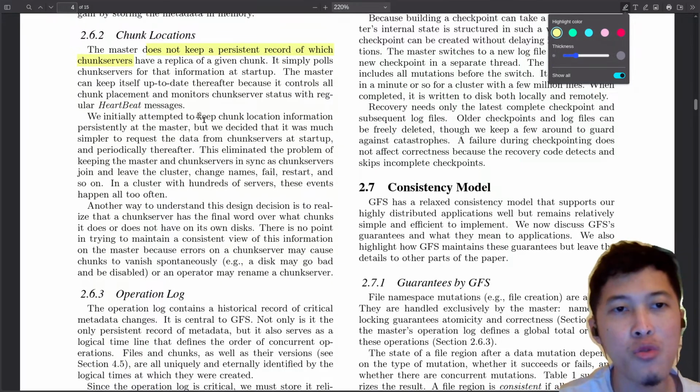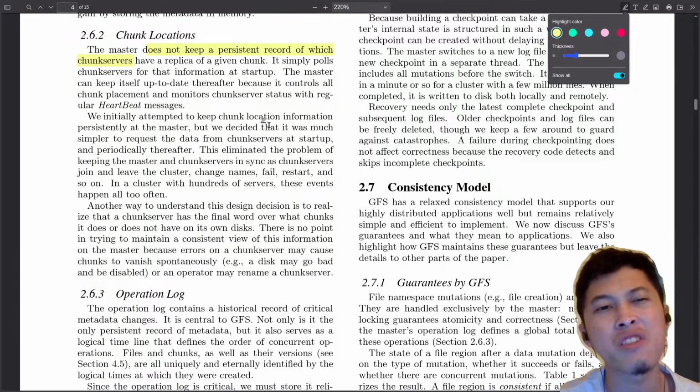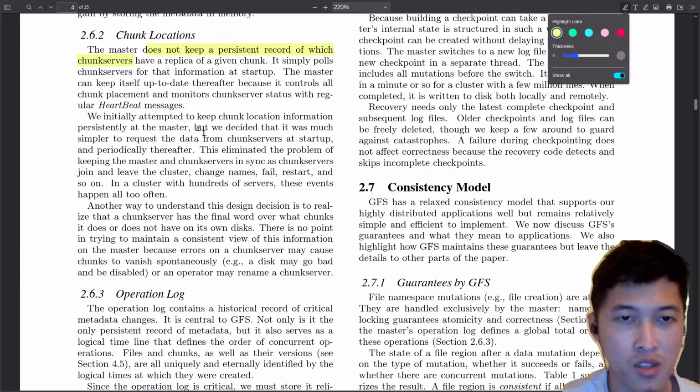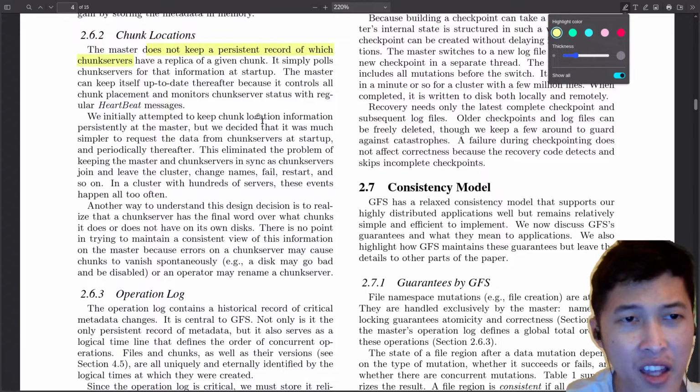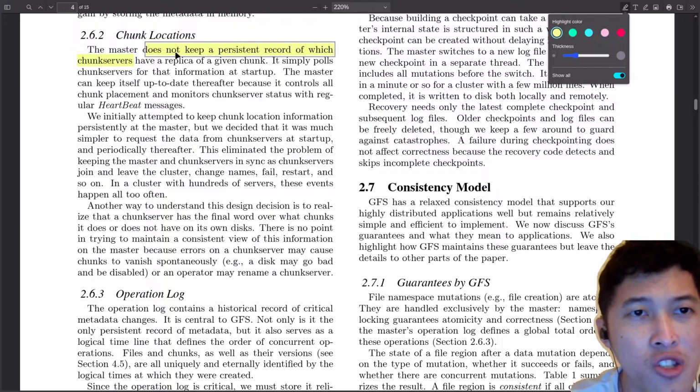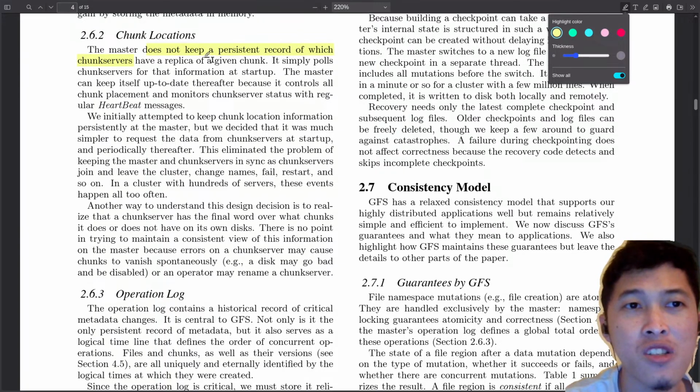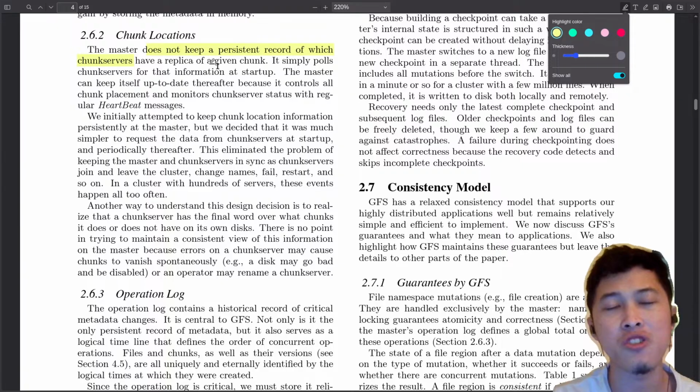We initially attempted to keep chunk location information persistently at the master. Wait, I thought they did persistently at the master. Wait, chunk location does not keep a persistent record of which chunk servers have a replica of a given chunk.